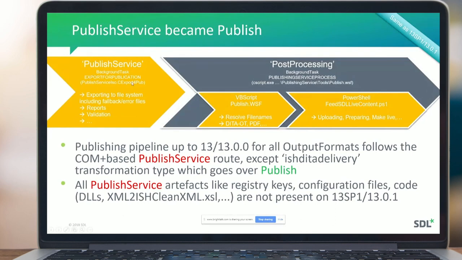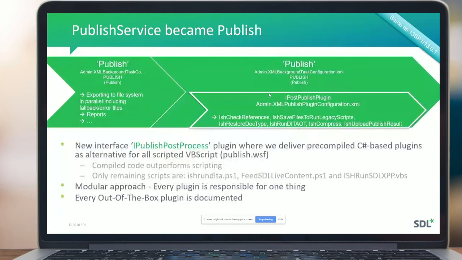There was an export for publication item, and then there was a train, and that started the publish service process. In that publish service process, typically you would run a bunch of VB scripts or some PowerShell to do stuff, and then eventually you would upload the material again into the repository as a PDF or a zip file. That is kind of the classic flow, and that worked, but I think now we refactored and it looks different.